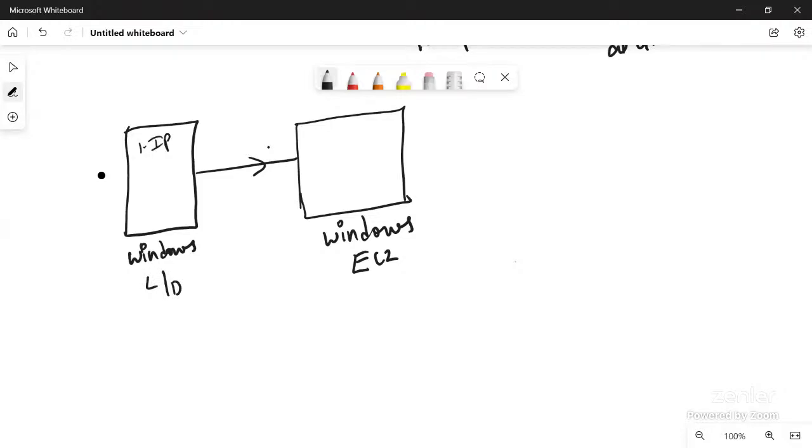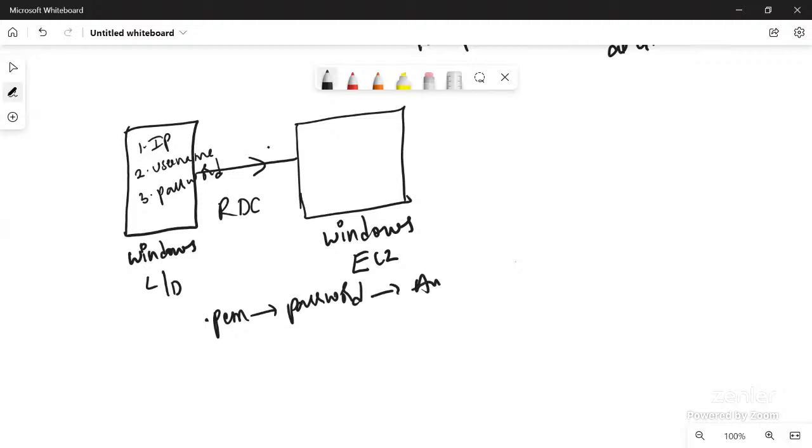One is IP or DNS, second is username, third one is password. We gave it in a software called RDP, and we converted .pem to password in the AWS console itself.